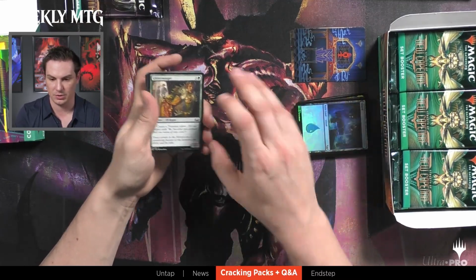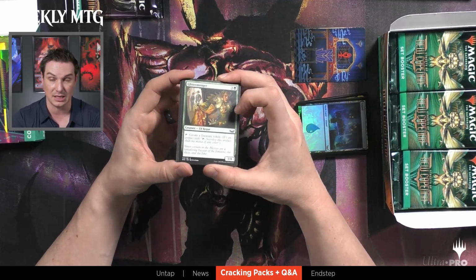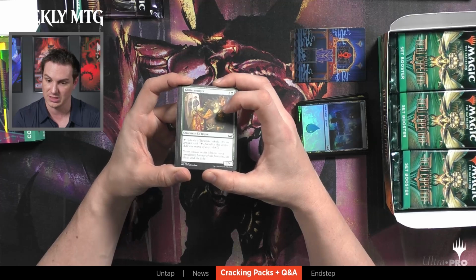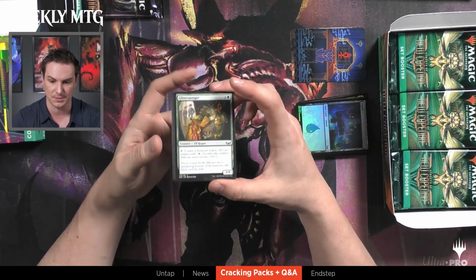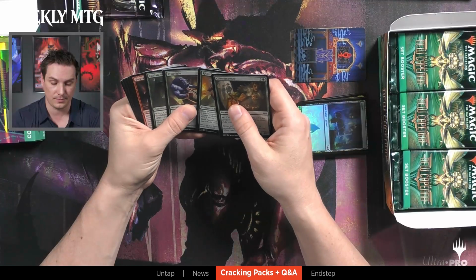So actually, to read off the specifics, a Metropolis full art land is in approximately 1 out of every 3 set boosters. And then in about, yeah, there we go. The traditional foil, what I just opened, is in about 21% of packs. Yeah, all right.